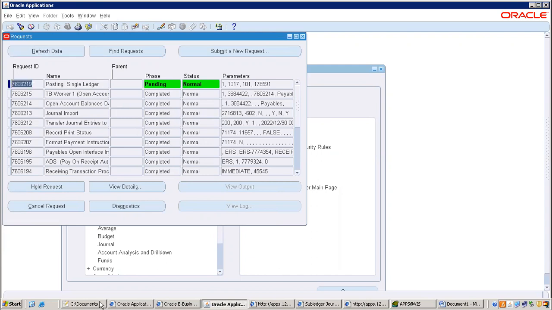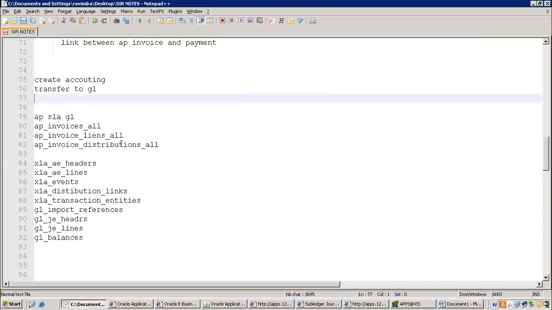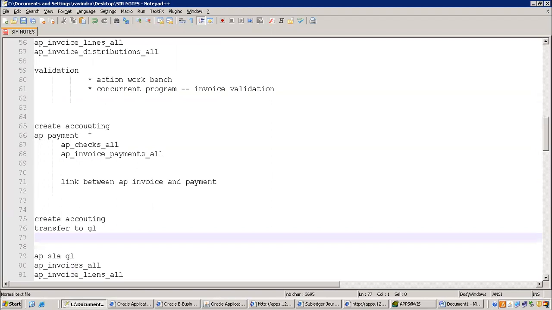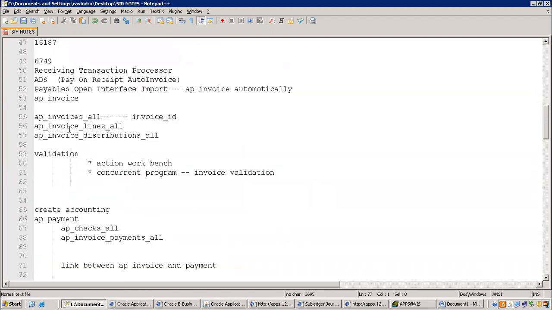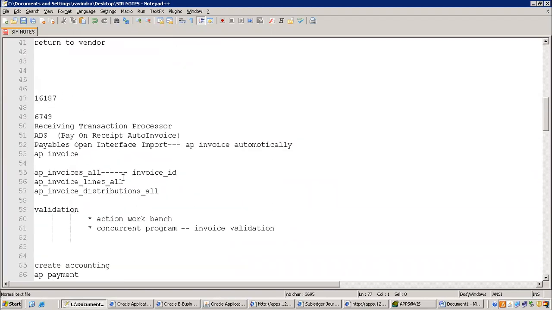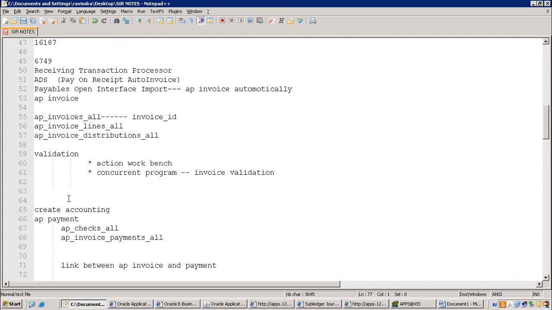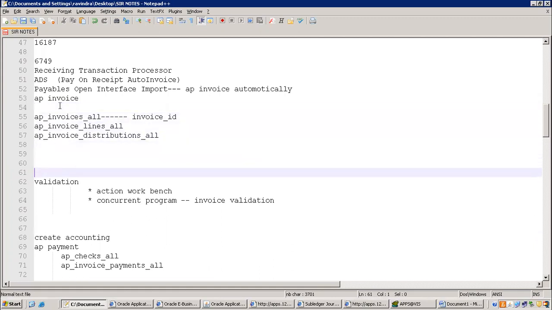So here two points we missed actually. One is after creating an invoice, okay, AP invoice. So we missed a few points.